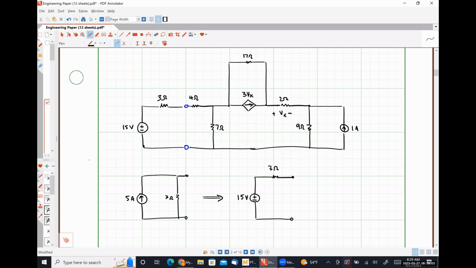So what did that do? It did 2 things here. It completely eliminated a mesh because now there are only 4 when there were 5 a moment ago. And it also happened to put that 3 ohm resistor in series with that 4 ohm resistor so that I could do a resistor combination. So I've actually introduced a node by doing this, but I've made it to where I can do a resistor combination to eliminate that node. So it's 3 in series with 4, 7.